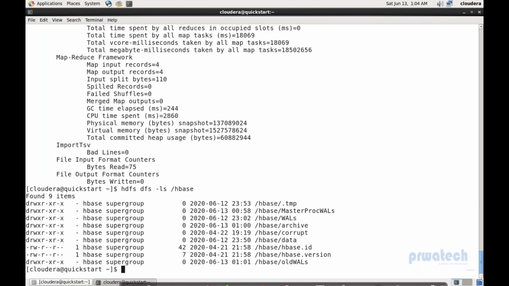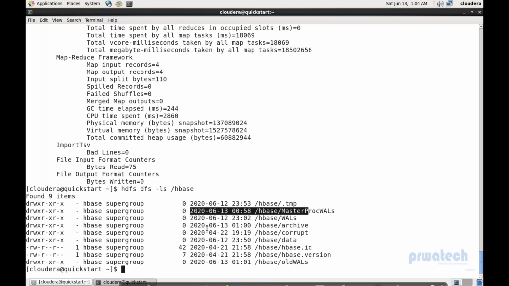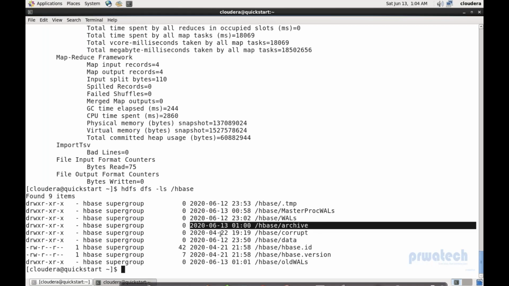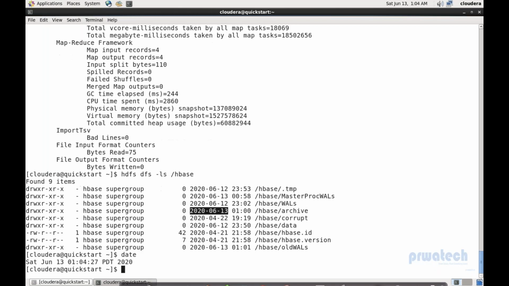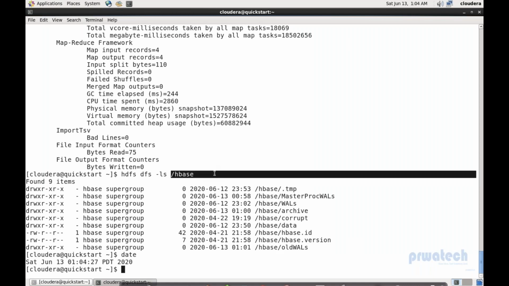You can see here that today is 13 June, and this is also 13 June. So whatever folders are there, they were created today. You can verify the data from this system also. Just 4 to 5 minutes ago they were last updated. So all my HBase entries are present here.